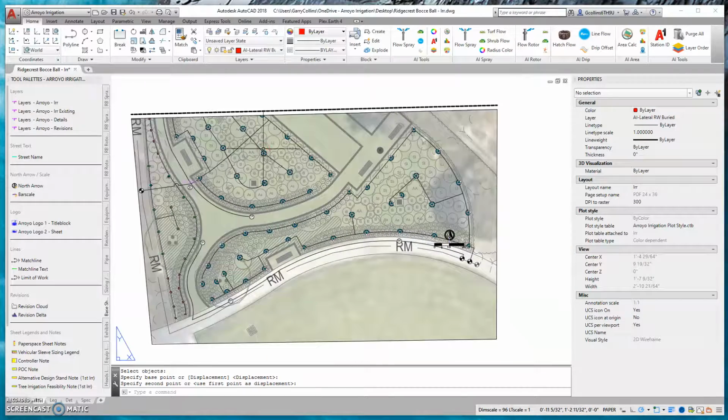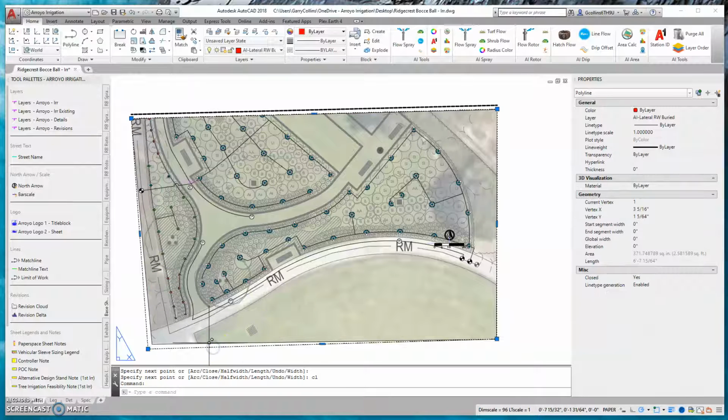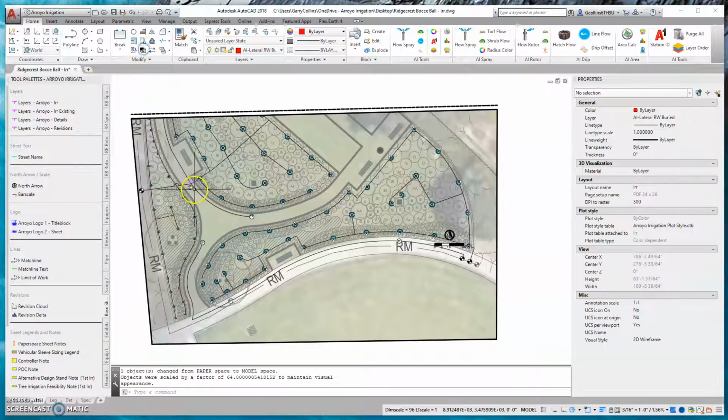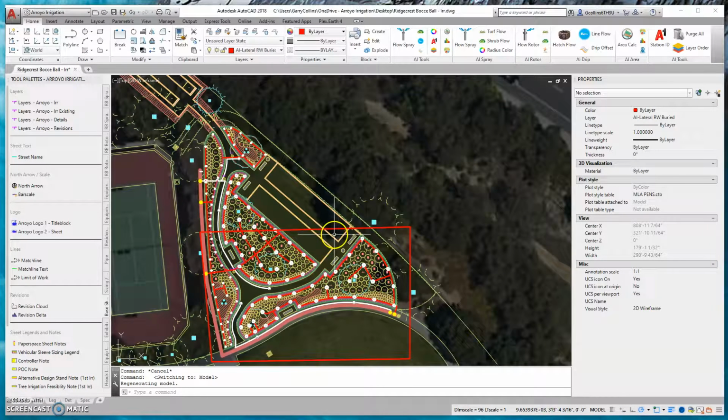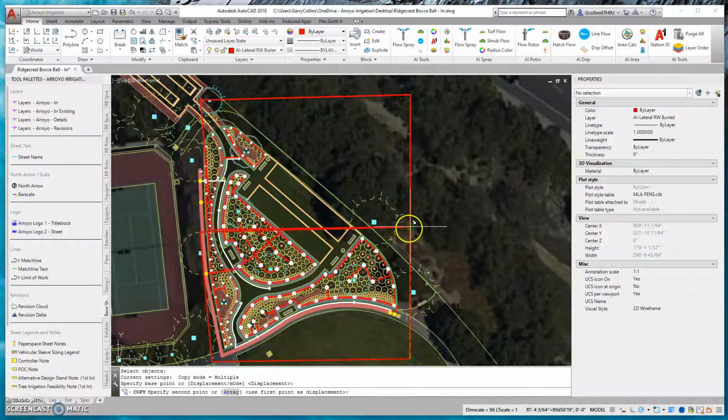And then one of the things I do is I trace over what my viewport is. And then I have it selected. And so I'm going to change space. And now you can see when I go to model, here's the viewport. So now, if I want to go to my next viewport, I can take it, and if I need to adjust it over.